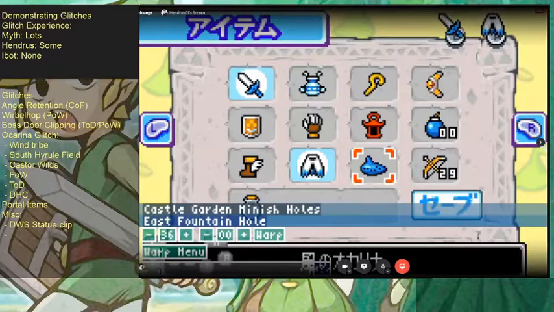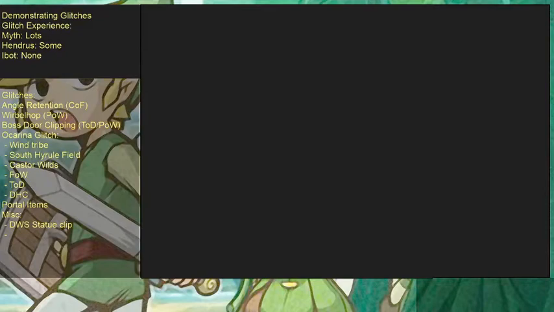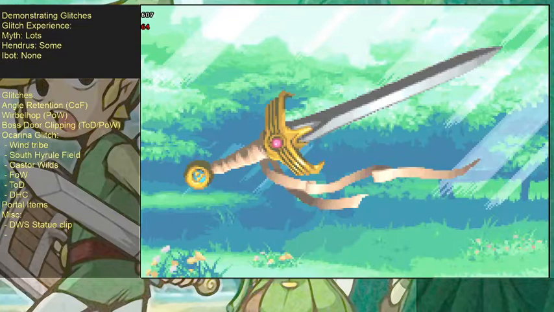I'm trying to load up my... there we go. Okay, so I kill that guy. Yeah. You want to have a save state there, probably. I bought right here. Yes.